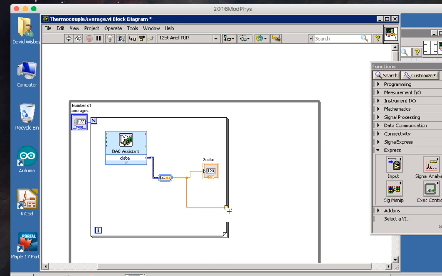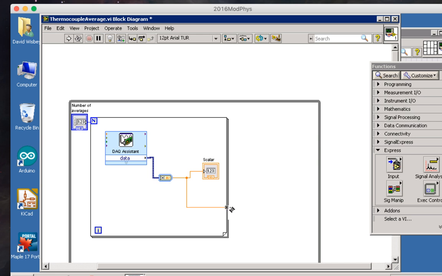And you'll see here, it looks like there's a hollow orange thing, okay? What this is doing is my for loop is going to create an array of values. And if you don't know what an array is, you can think of it as a 1D matrix. So it's a column of data values. That's the way I imagine it. Okay? And I think that's how LabVIEW puts it.